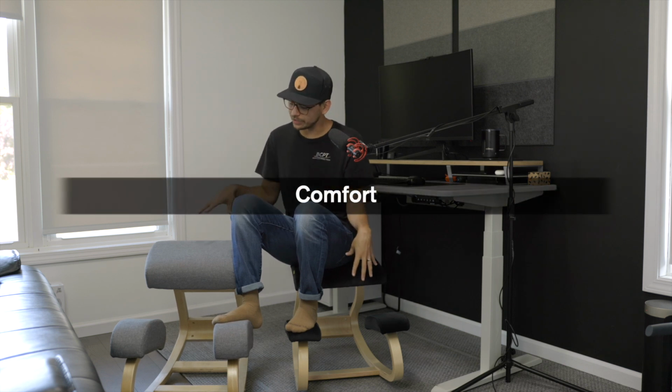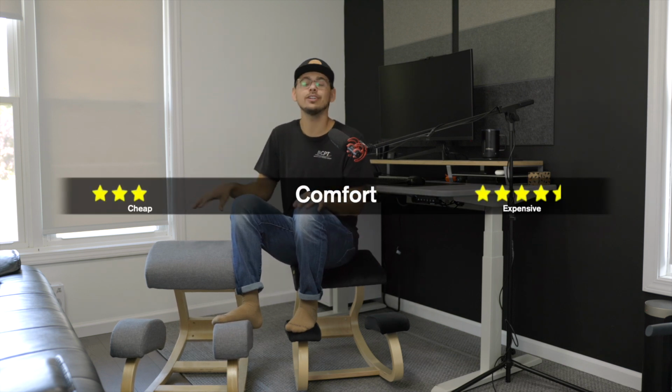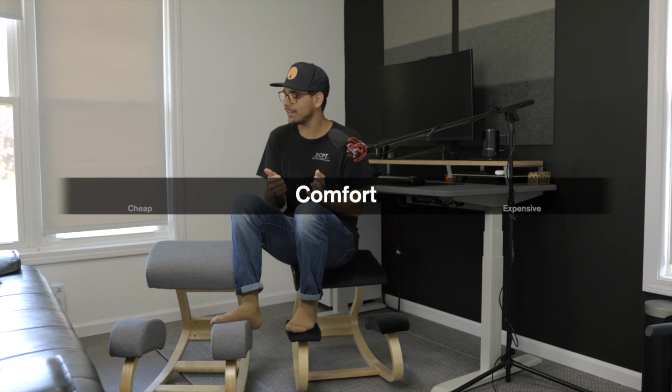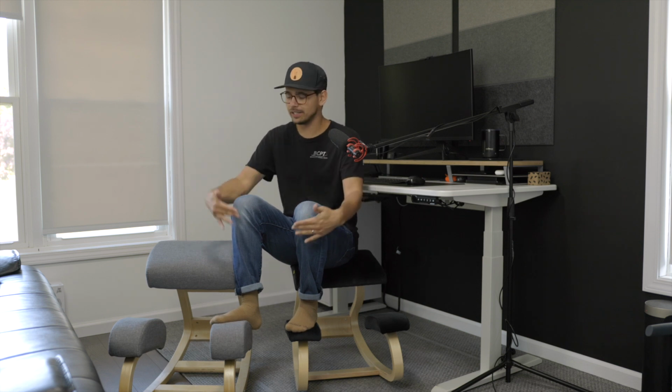So when it comes to the comfort, in my experience using these two different chairs, I feel like the more expensive one is the winner because the pads are thicker, so it feels more comfortable to sit on and it's more soft. And I also feel like it has an easier time rocking back and forth. And I also feel like it puts me in a better position ergonomically, where there's more weight right here on my knees. And it balances that out between kneeling and sitting better versus this one.